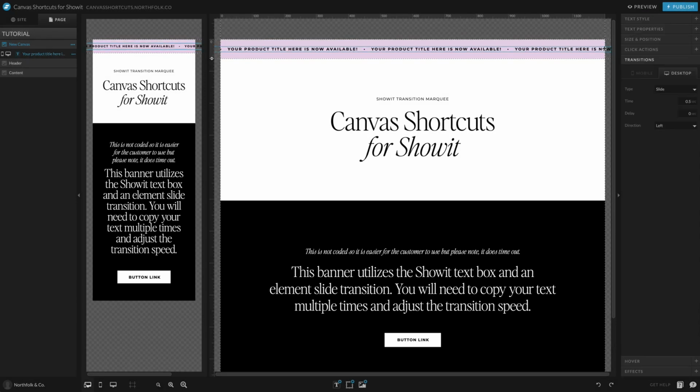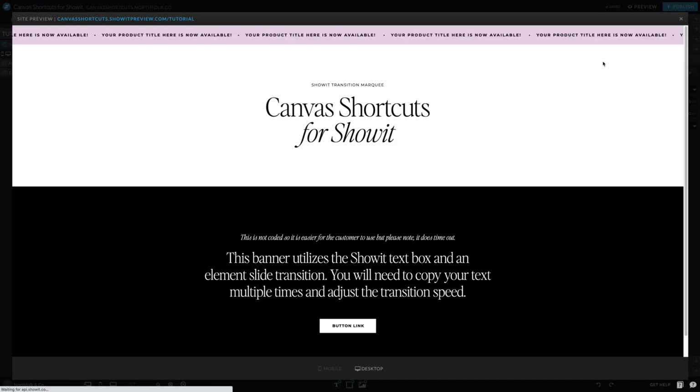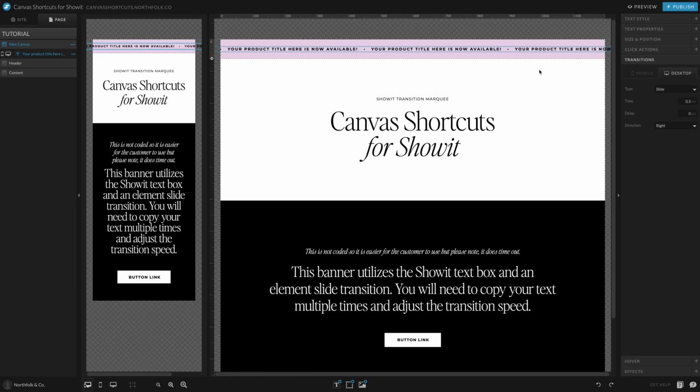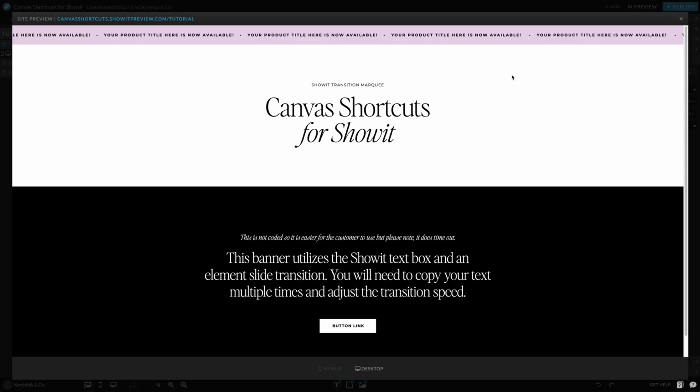Because our text right here is clipped to the right, I want to set up my slide in from the right. So now if it's sliding in, it's clipped that way. You can see it was doing what it was supposed to, but it's way too fast. So I'm going to set this to 60 or 70, or if you want to do it really slow, it could be 120 for 2 minutes, but this is going to take 1 whole minute for my banner to slide in now.